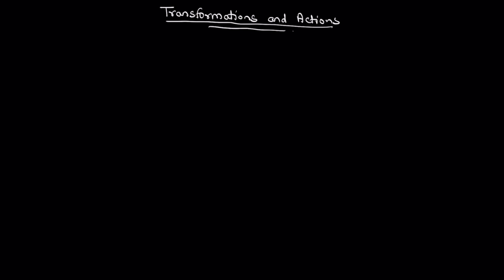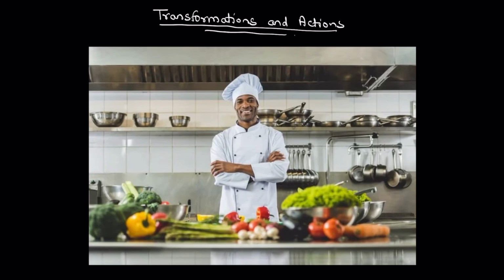To understand transformations and actions more clearly, let's take an example. Imagine you are a chef in a restaurant and you have all the ingredients to prepare a dish. So what you will be doing is chopping all these vegetables, marinating the meat, and keeping it aside and waiting for the restaurant to open. As soon as your restaurant opens, you will start getting the orders. And now is the time that you will be combining all your preparations and preparing the dish for the guest. So in the Spark context, you can assume chopping the vegetables as transformations.